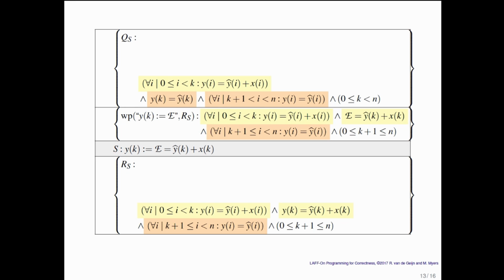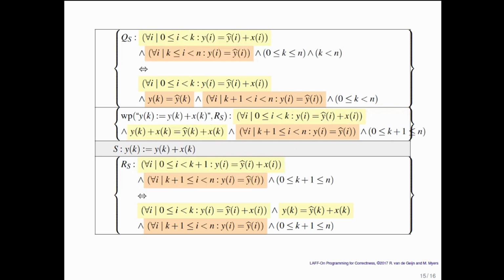So we go searching through the precondition to find out that y of k is equal to y hat of k. So instead of computing with y hat of k, we should compute with y of k, and we get that. And if we then take that to be our command S, then we can fill that in, and the proof of correctness is right here as part of the derivation for the command.